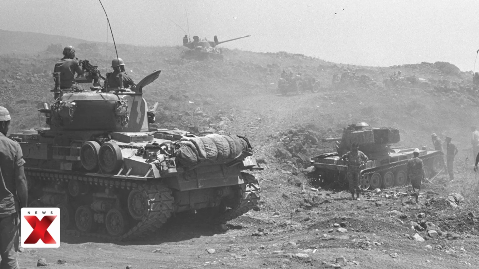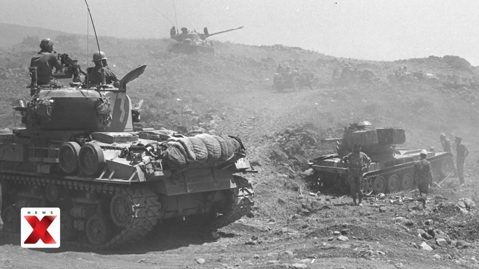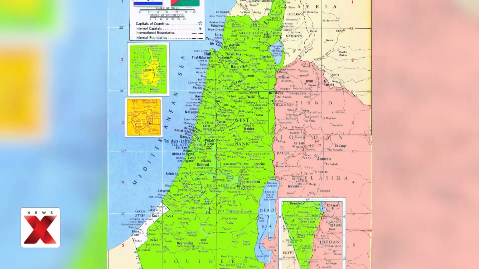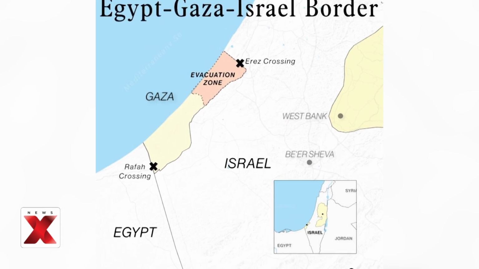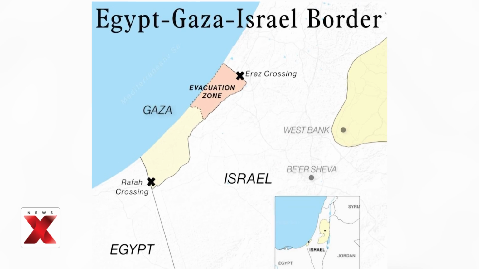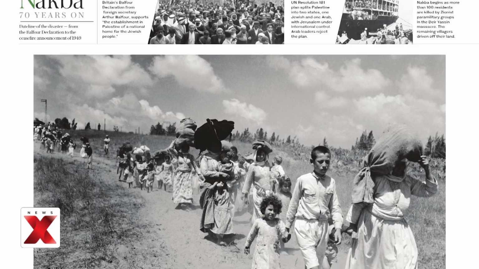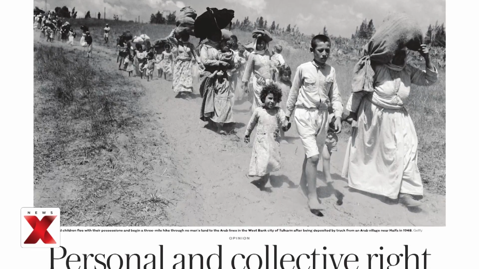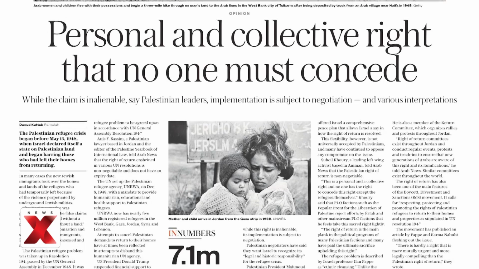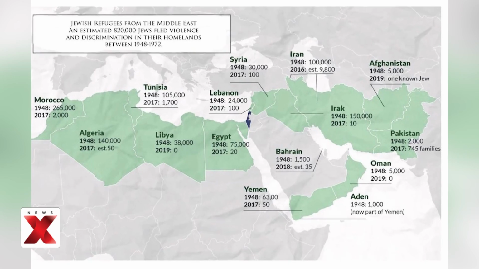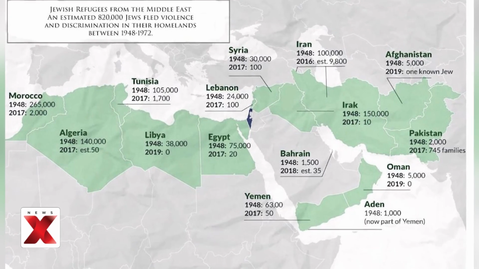The 1948 Arab-Israeli War began after Israel's independence declaration, with 5 Arab countries attacking. By 1949, Israel controlled most territory, with Egypt occupying Gaza, Jordan occupying the West Bank and East Jerusalem, and Israel West Jerusalem. Around 750,000 Palestinians fled or were forced out, becoming refugees in an event called the Nakba, or catastrophe. After 1948, hundreds of thousands of Jews left Muslim-majority countries, many moving to Israel.